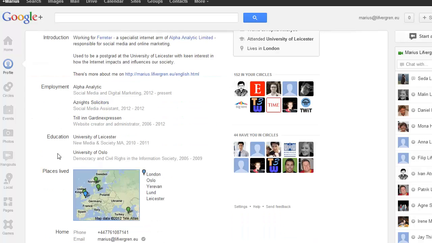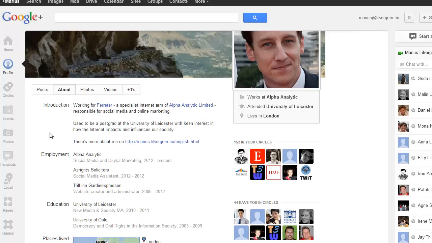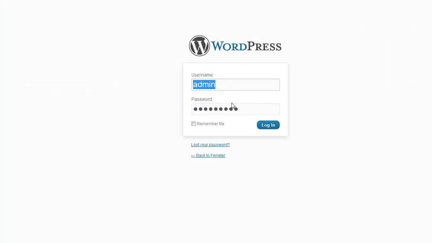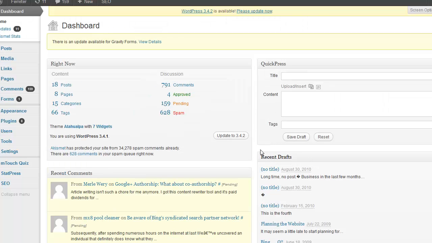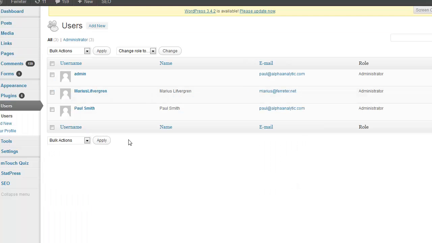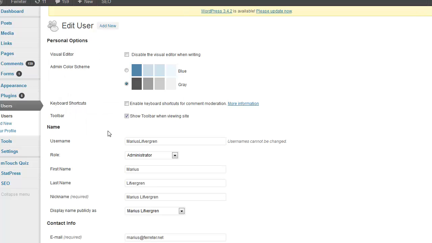And what you need to do is that if you're the author of a blog article, say on WordPress, we can use an example here. You log into your WordPress profile, you go to users and you choose your own profile.